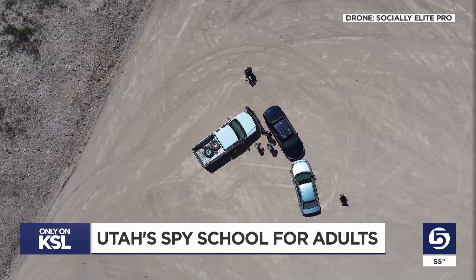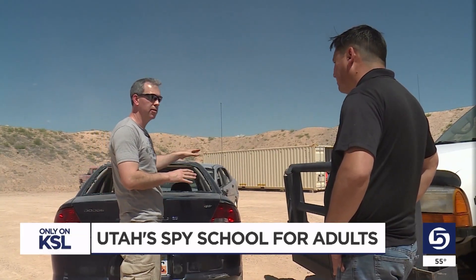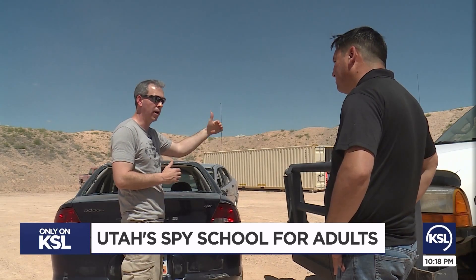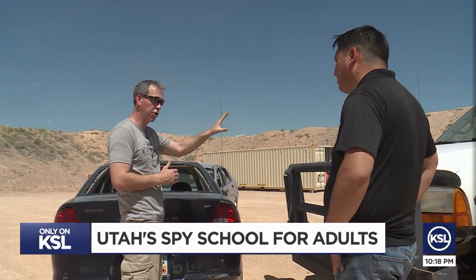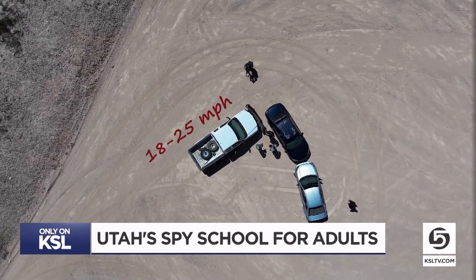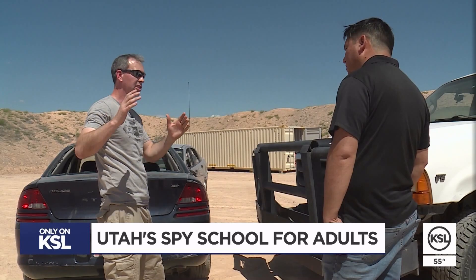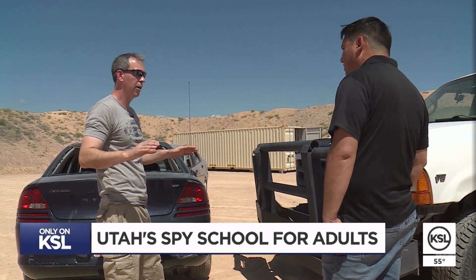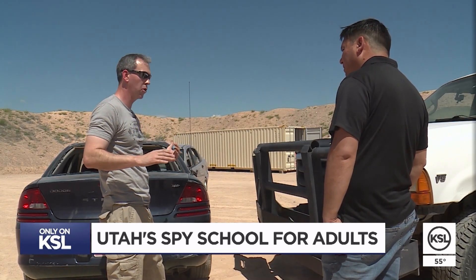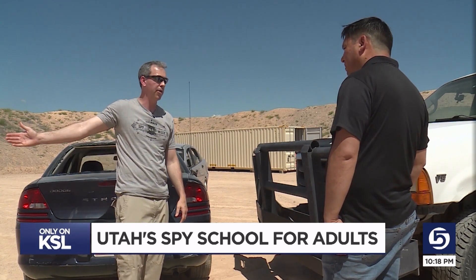In this scenario, you've come around a corner, there's a roadblock, but for whatever reason you don't have space or you can't do the 180-degree turn to get out of there, so you're forced to ram through it. Hansen says the key is to go between 18 to 25 miles an hour, don't brake, and hit the rear — the lighter end — of one of those blockade cars. In movies and Hollywood you see them going 60 miles an hour, but you don't want to do that in real life because it will trash your own car — your car is going to break down a mile down the road.